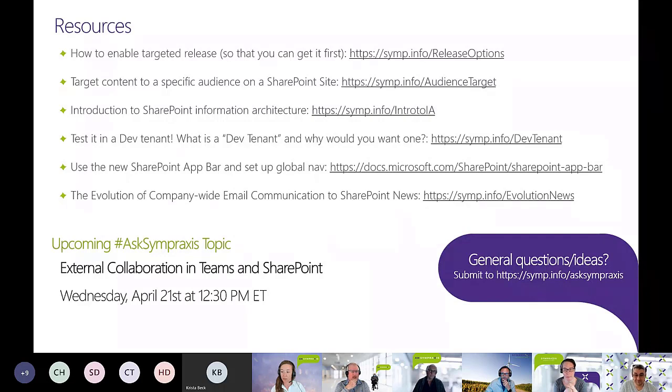Anything else that we can or should tackle before we go? It's 12:59. I know people have to drop off at 1. We're happy to stay on and field a few questions if people have some Q&A. I think we will try to have the answer to the app bar with external users question in that next one because it's even relevant. Okay. Yep. Again, Julie got Ruth's question there. Cool.